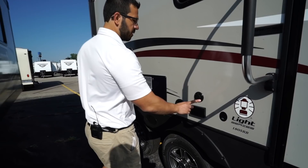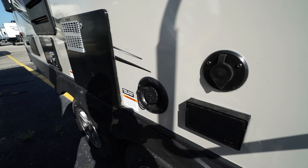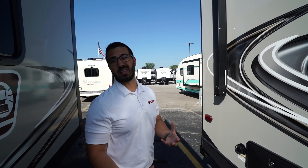Going back a little bit further, you have outside TV hookup if you want a TV out here. If you're going boondocking or going somewhere you don't have city water, you'll want to make sure you fill your fresh water tank — that will be the entry point for that. Right down below are the aluminum alloy rims, so just like the steps, they won't rust and they'll stay looking gorgeous on you. And this one does have a fully enclosed, insulated, and heated underbelly. So if you're going to be in some colder climates, it'll help prevent things in there from freezing, as well as hopefully help keep some of the critters out during the off season.